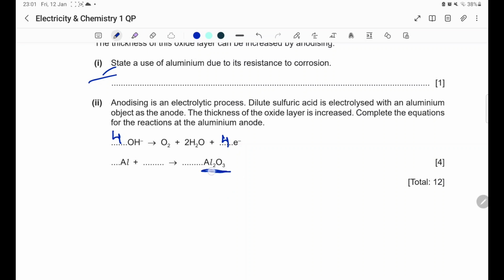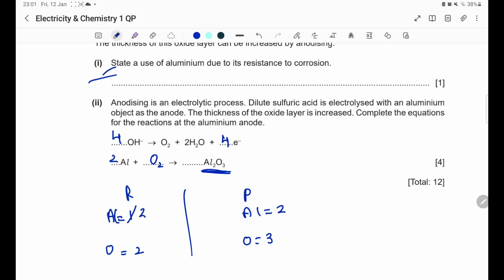You are forming aluminium oxide, which means that one reactant is oxygen itself. Now the rest of it is just balancing. You have your reactant side, you have your product side. Al so far is 1, O so far is 2, Al is 2 over here, and O is 3 over here. So we set out to balance. Okay, great. But the thing is that this needs to balance out as well. How could you do that?